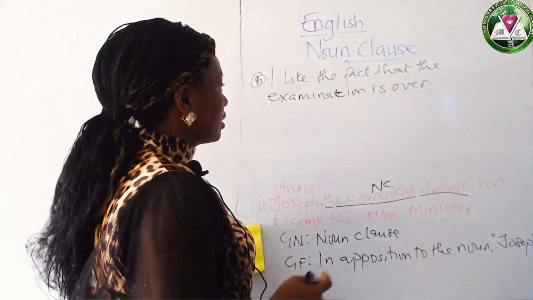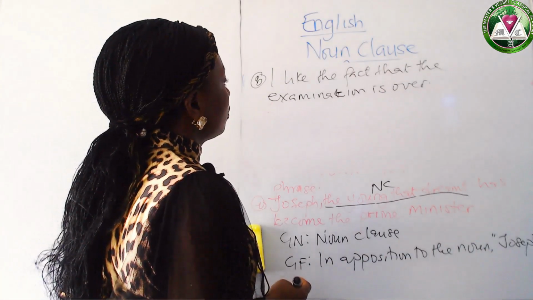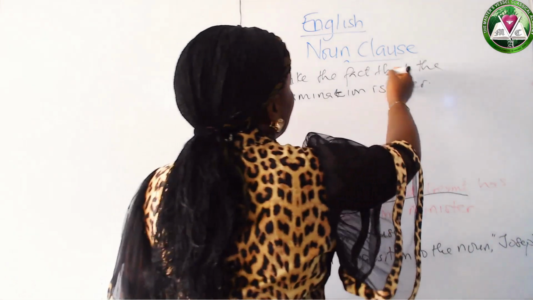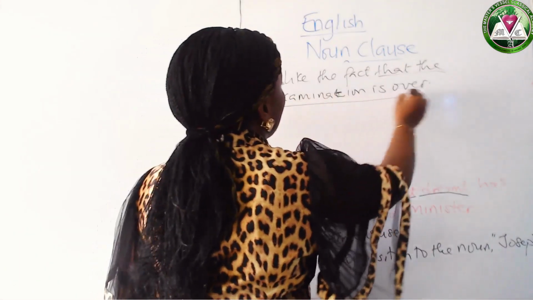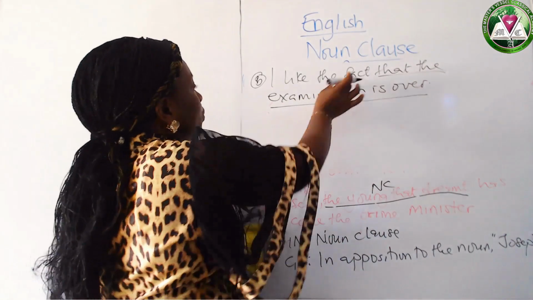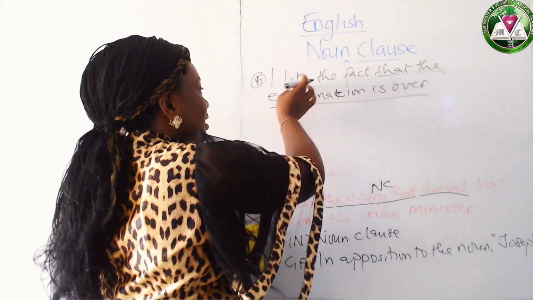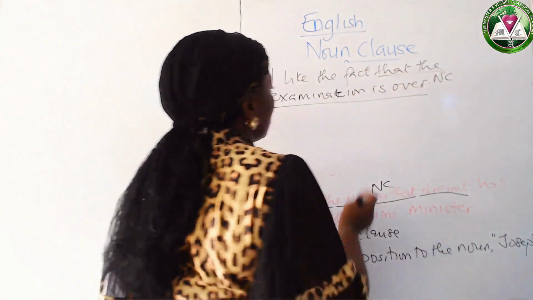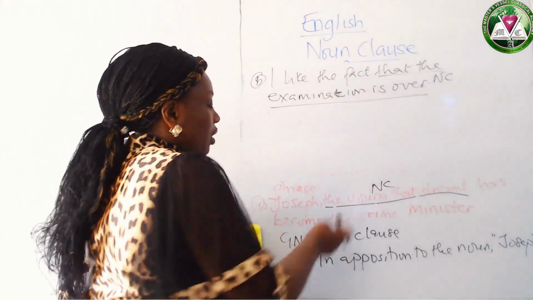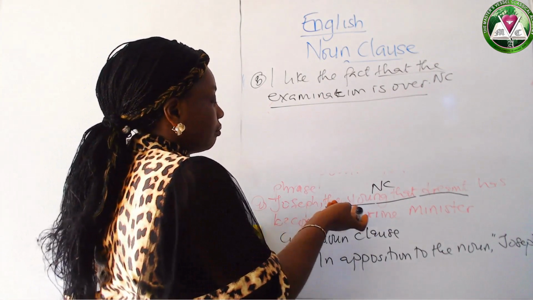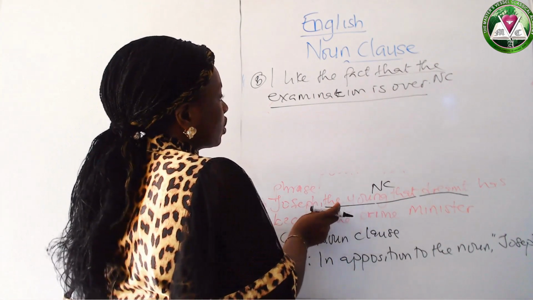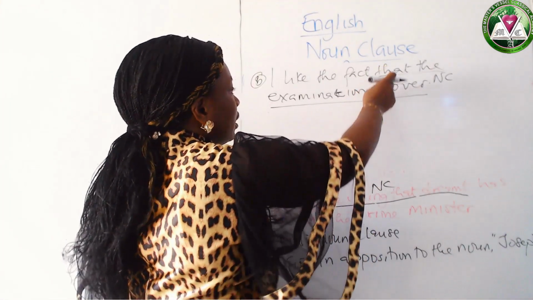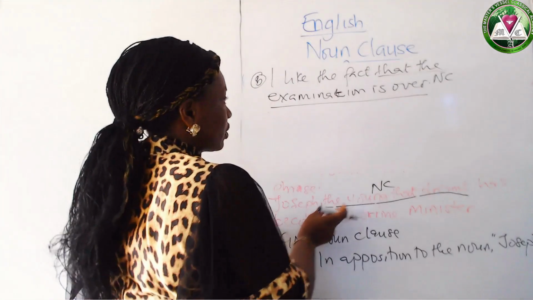Okay. Now you can see, we can ask the question: what do I like? That the examination is over. Now remember, our object is the facts. You can simply say, I like the facts. The object here is the facts. Now, our NC in opposition is just giving us information about the object. So in the first example, the noun clause is part of the subject. But in this other example, it's now part of the object. So that's why I said it depends on where you find it: you can find it with the subject of the sentence, and you can find it with the object of the sentence.